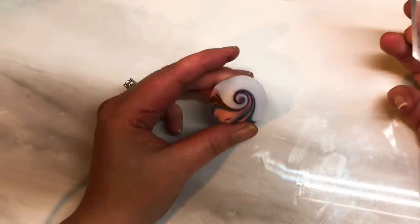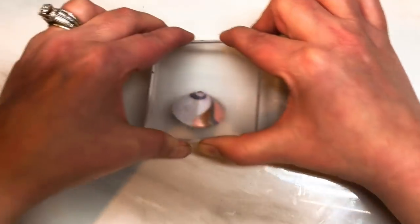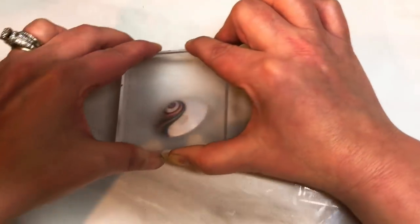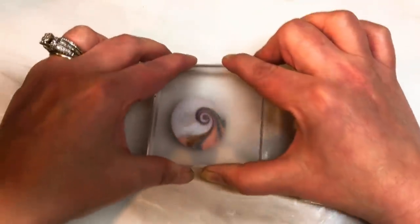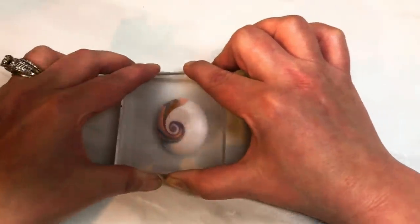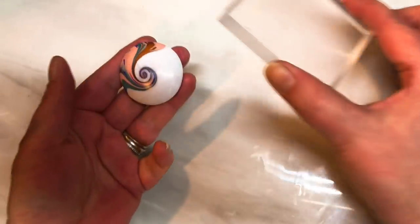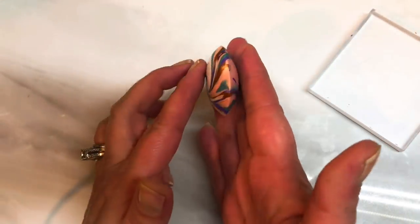Always trying to keep it in that bicone shape. I hope this makes sense, but like I say, Annabelle Chi has got a whole tutorial on them, so you could watch hers first if you wanted to. Alright, I think I'm happy with that, so I'm just going to start to slow it down a little bit. Make the circle movements wider as I go down, slowly and gently, and then give it a little squash, not much, just very gentle pressure, so you've flattened it out a little bit.